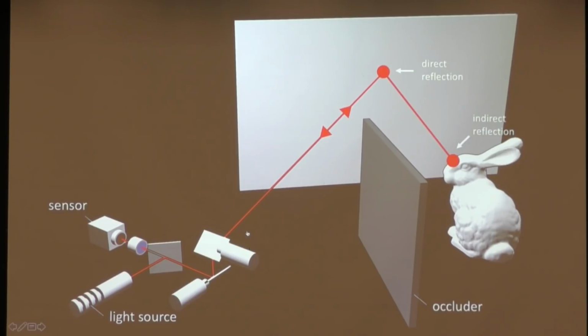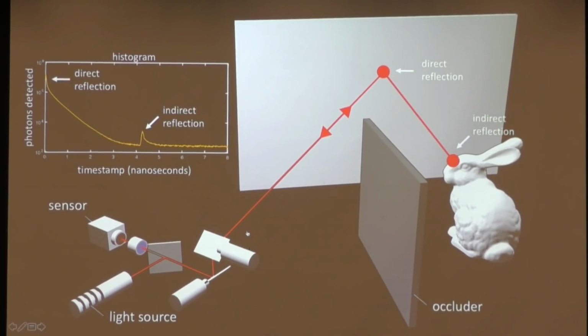Now, in this case, our SPAD produces histograms that might look like this. In this histogram, again, the x-axis represents time, the time it took for light to travel through the scene and hit our sensor. And the y-axis represents the number of photons that are being detected. And you get these 2 spikes here. The first spike represents the direct light. This was captured over a long period of time, so there's a lot of signal here, a lot of photons that are accumulated.